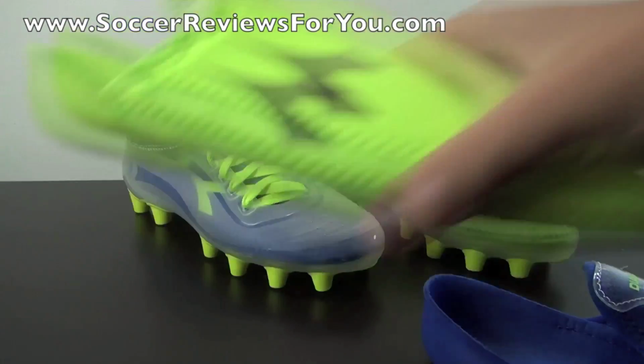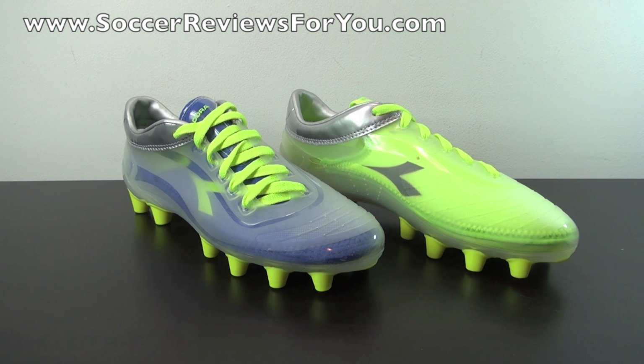So here is a look at the Diadora Cambio. Definitely an interesting design, and I'm not sure that this is ever going to be something that will be featured on more of a high-end product, but it definitely is an interesting concept that I think got some people at least somewhat excited about the brand, which is obviously very important, and I applaud Diadora for at least trying something new that nobody has ever done before.